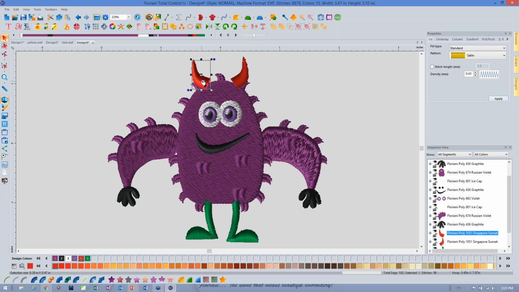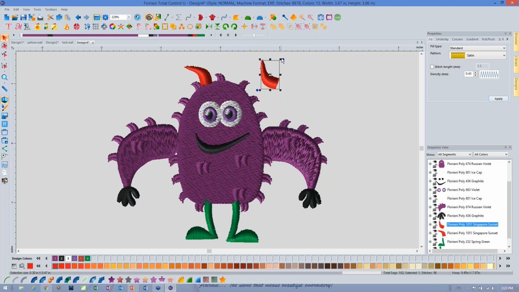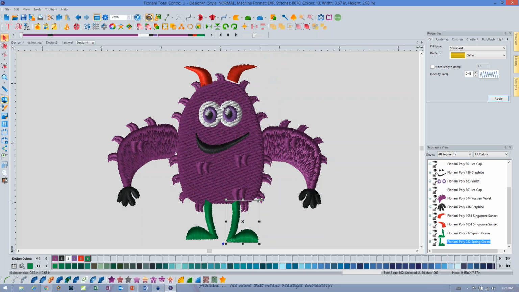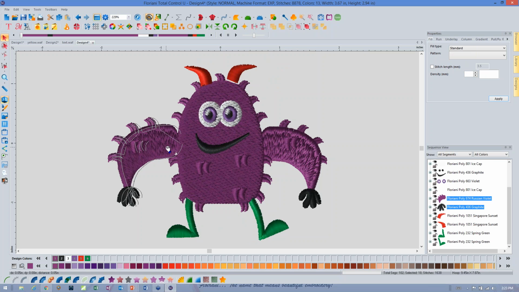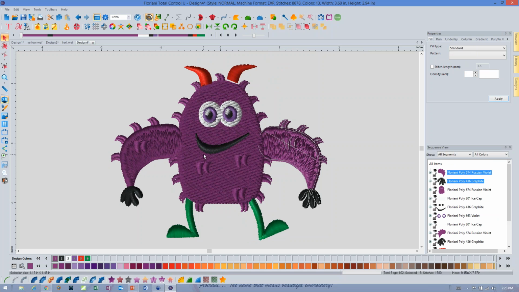So, for instance, here's this horn, and I could even do this. This is why I said you can spend so much time in the software. I could come over and rotate that. So we'll just rotate those a little bit. I could make my legs stand out. You could be doing a little dance and a little Irish jig for St. Patrick's Day. So you have the ability to do a lot of different things.